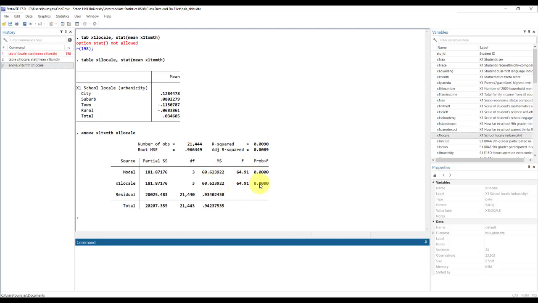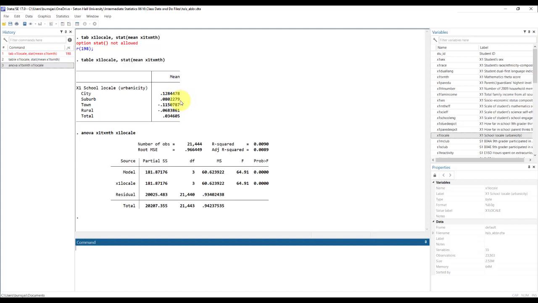Importantly, that's all that this ANOVA tells us. Is there a significant difference across all of these levels? It doesn't tell us anything about specific differences. So this ANOVA isn't going to tell us anything about the difference between rural and suburban. Descriptively, there's a difference, but we don't know from this ANOVA whether that difference is significant or not. Same thing when you're talking about city or urban versus suburban. There's a difference here, and this ANOVA does not tell us whether that difference is significant or not.